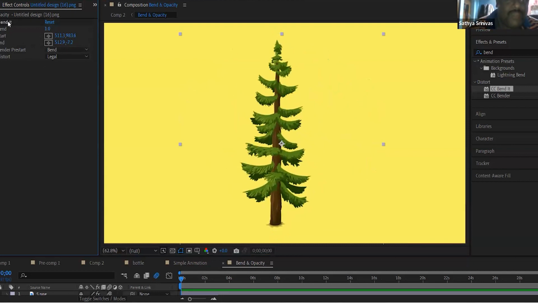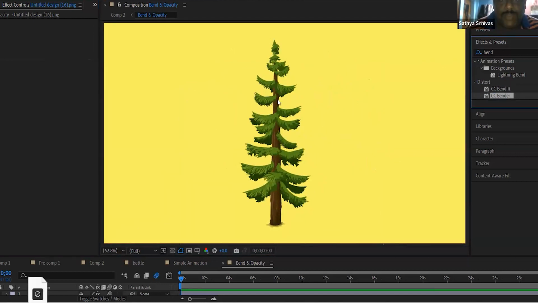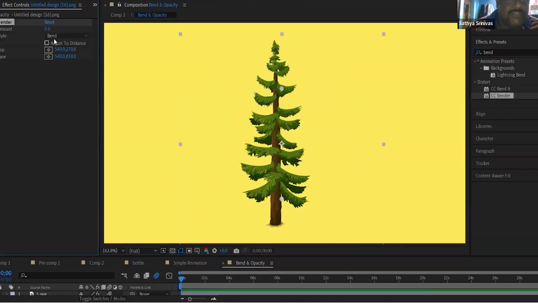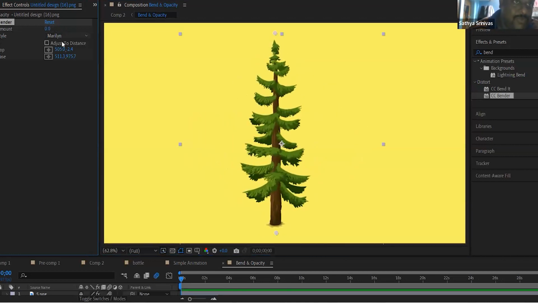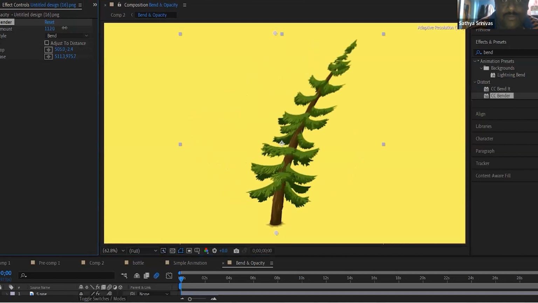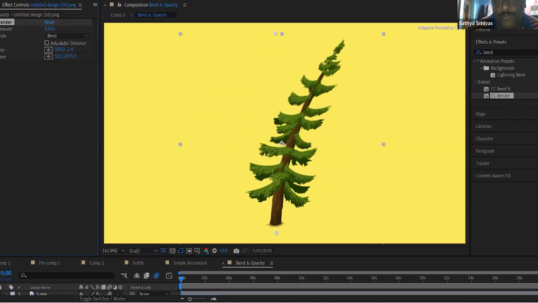The same way, we have an animation setup, which is easy for you to work on. It's Bender. This has different types of styles to bend. You can see this. Let me just adjust this and then I will show you 1 and then 2. Now you can bend it the way you want. But this is going on this morph. Let me say a default bend. How you want to morph and bend, you can bend it.